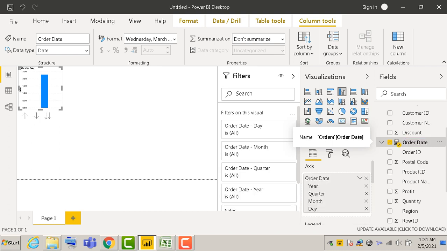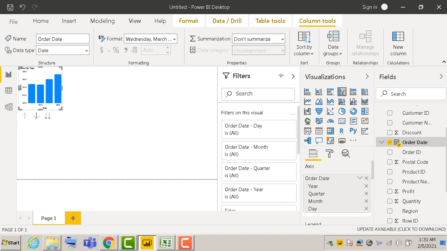See the beauty of Power BI: you just select that column and Power BI itself tells you that it is a dimension and it will go under axis. There is no need to drag and drop. You just select the column name, and Power BI itself determines where that column should fit, either in axis or in values.